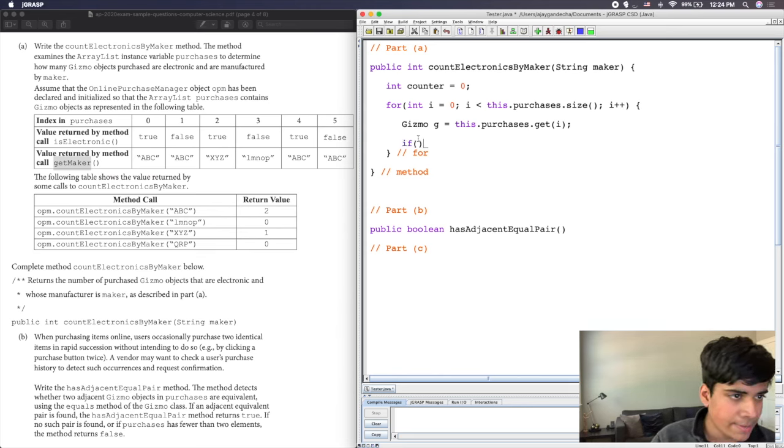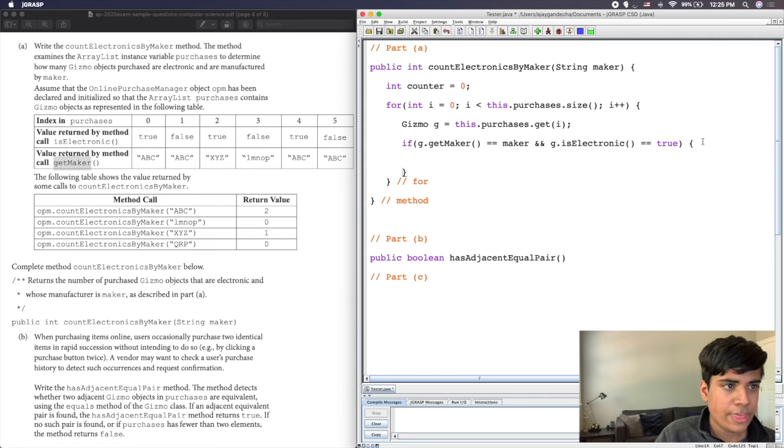So I can do an if statement, and I can say if g dot getMaker, right, which will return the maker for the object, is equal to my input maker up here inside of my parameter, and g dot isElectronic is equal to true, just like this, then I can do counter plus plus, right?